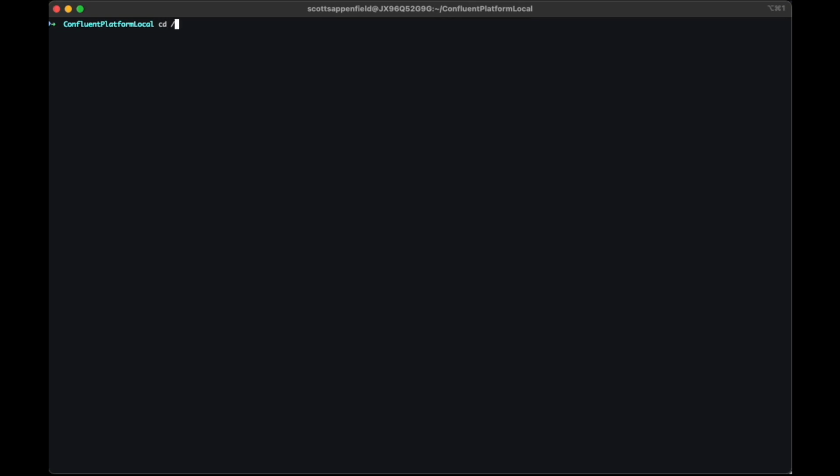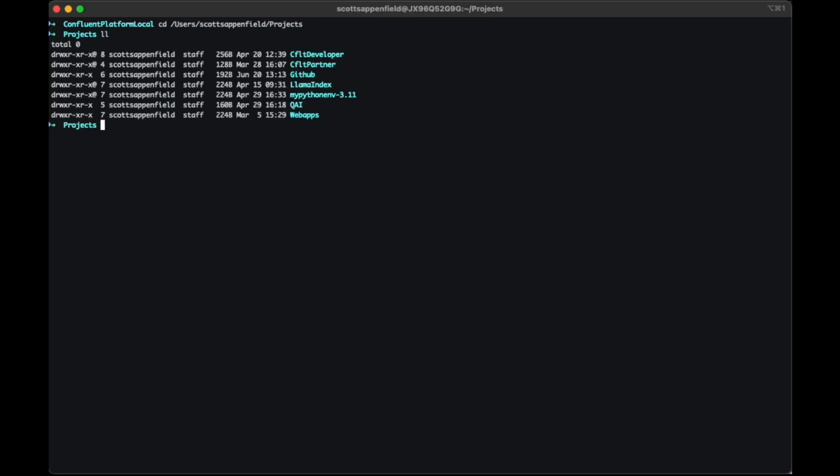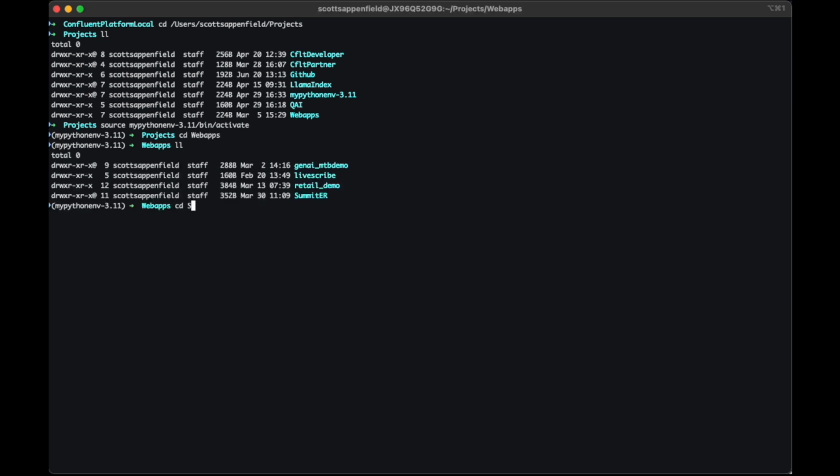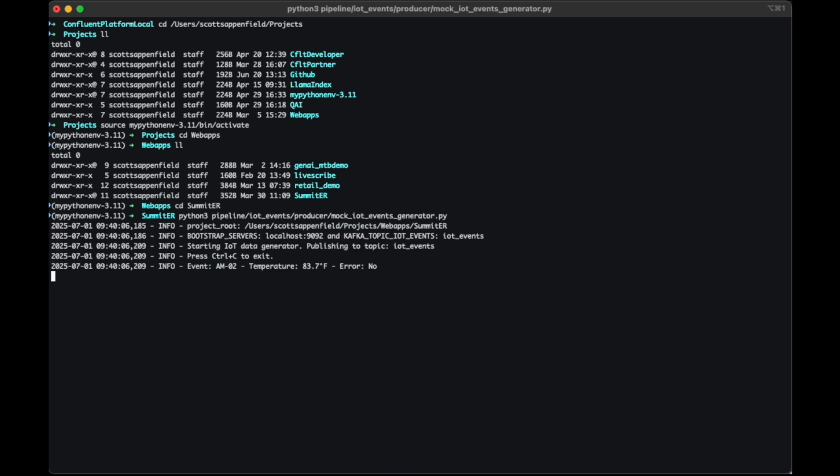All right, let me go find my Python program that I have written. It's very simple, and I have it in one of these directories here. And what I did is I'm generating mock IoT events. So again, very simple program that just generates mock events and publishes them to Kafka. All right, let me see if I can run it now. Python 3, let me type this out. Okay, looks like I got it running. And it's doing what appears to be about an event every second.